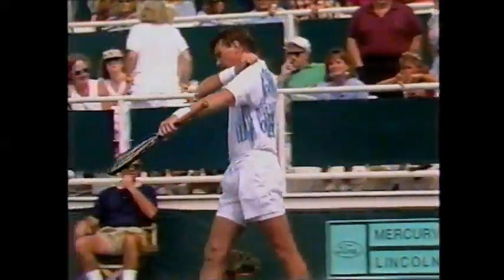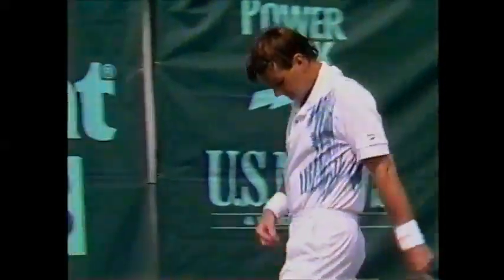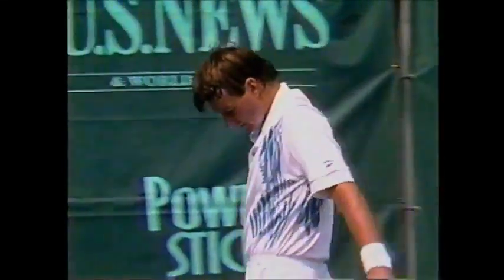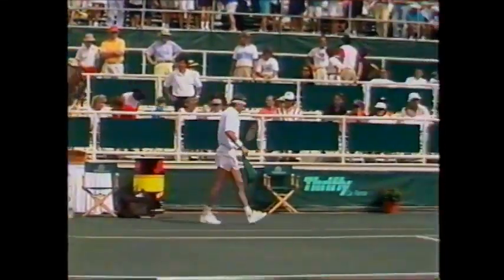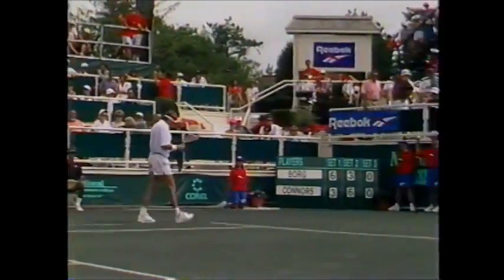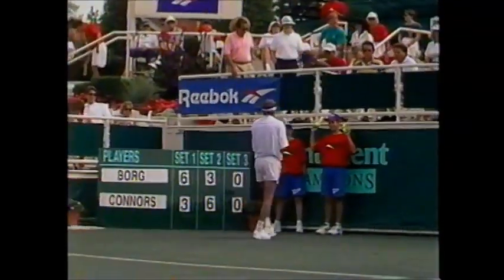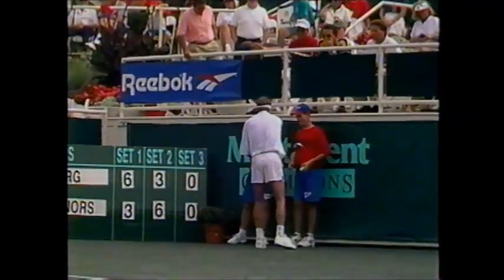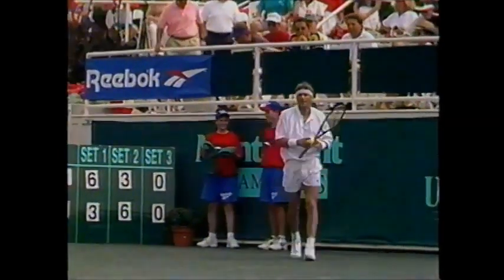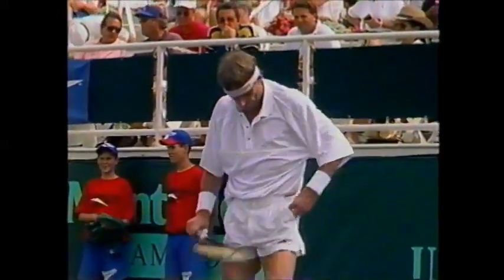And as we saw last week in New York, anything can happen. We've seen some great points this week here in Cape Cod from both of these players. And now we go to the third and deciding set. Jimmy Connors having won all 5 of the previous stops on this inaugural Champions Tour. And Bjorn Borg getting better and better each week, having no problem cruising into the final this week, as did Jimmy. And this, as they say, ladies and gentlemen, is it. Bjorn Borg will begin serving in this third set.